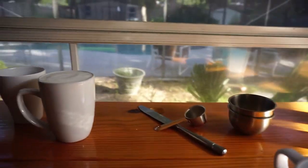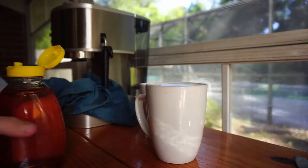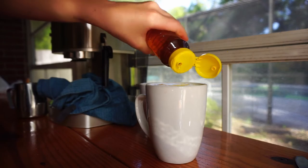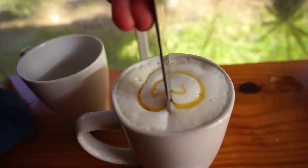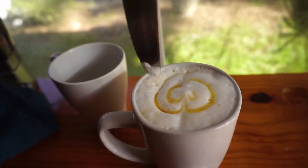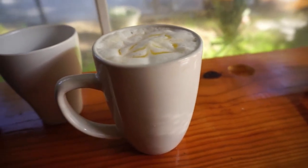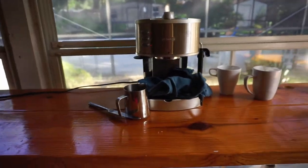If you want to sweeten it, I like doing this. I like putting the honey on top in a spiral pattern, and then use a butter knife or something sharper to make indents. All right, there it is, some nice tasting coffee, and now you know how to use your DeLonghi espresso machine. Now, you want to enjoy your coffee.